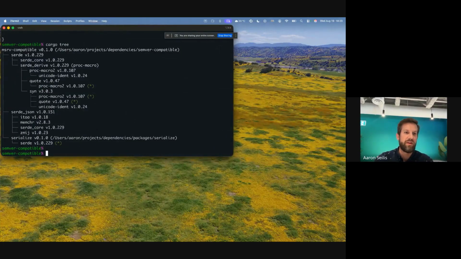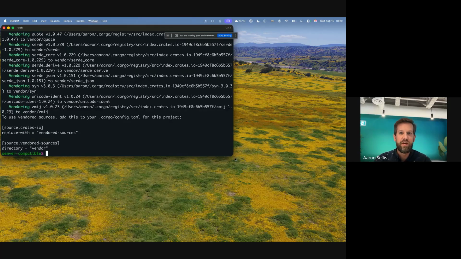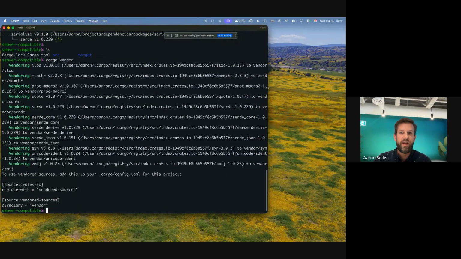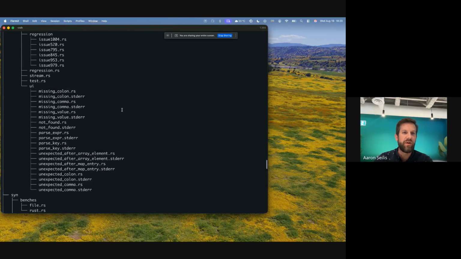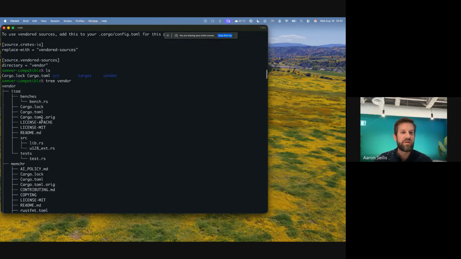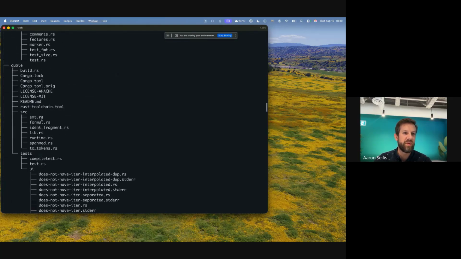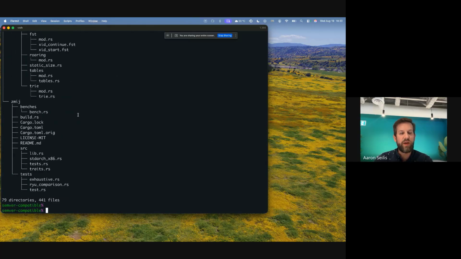I can actually just show it in this case. What it does is it takes all of your dependencies and downloads them, and puts them in a vendor subfolder. And this is the raw source as downloaded from Crates.io for each one of the dependencies in this particular package. So this is quite useful if you just want to make sure this will stay the same forever and you don't want to be dependent on downloading these repeatedly.